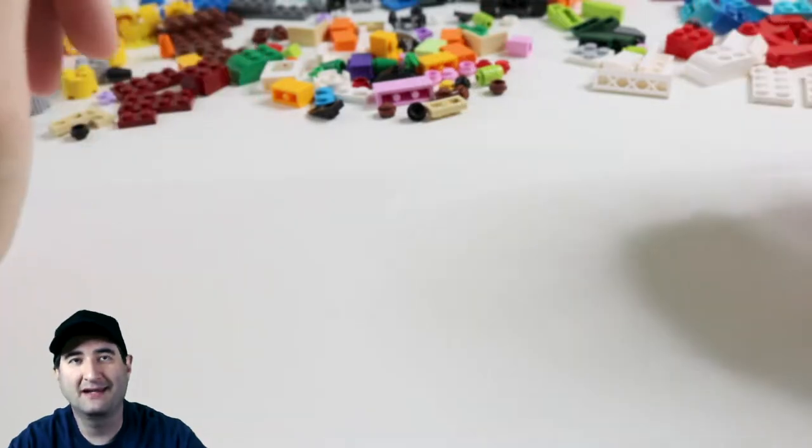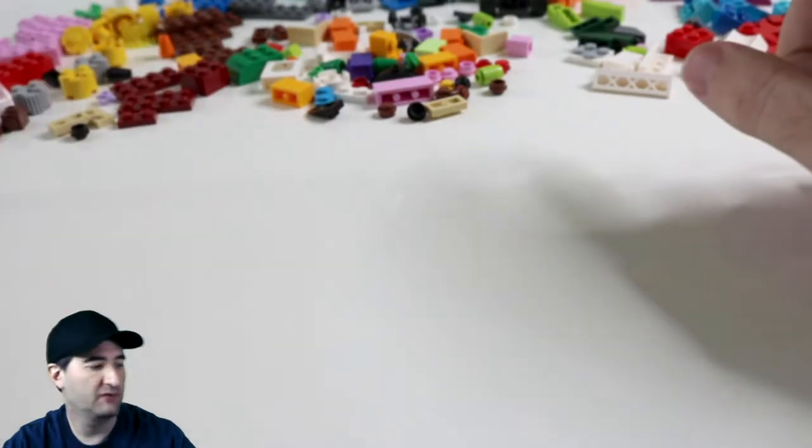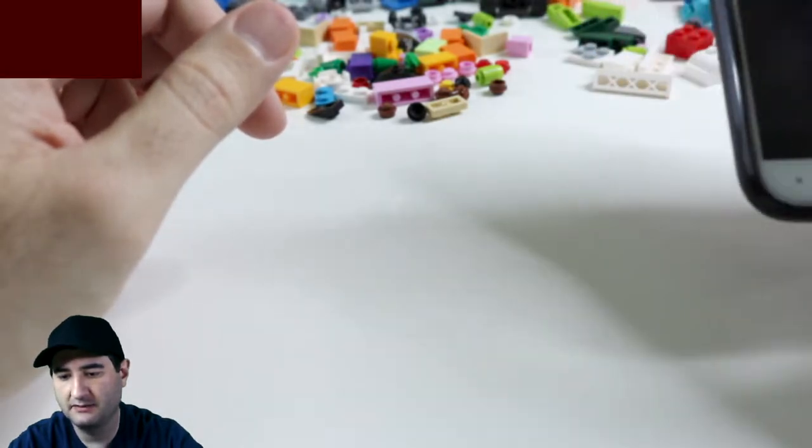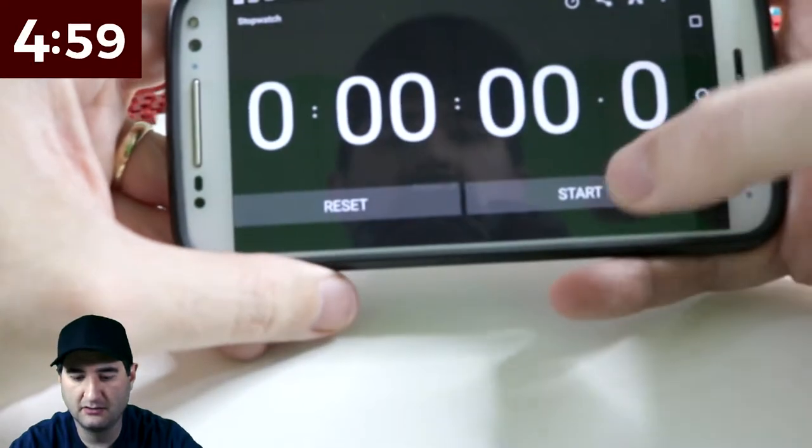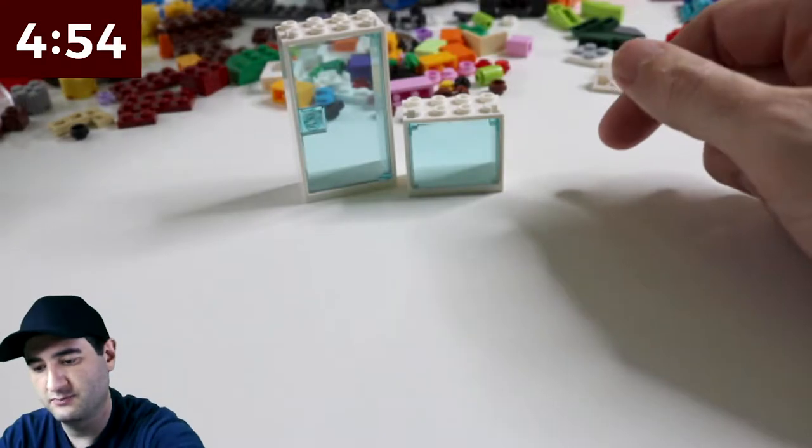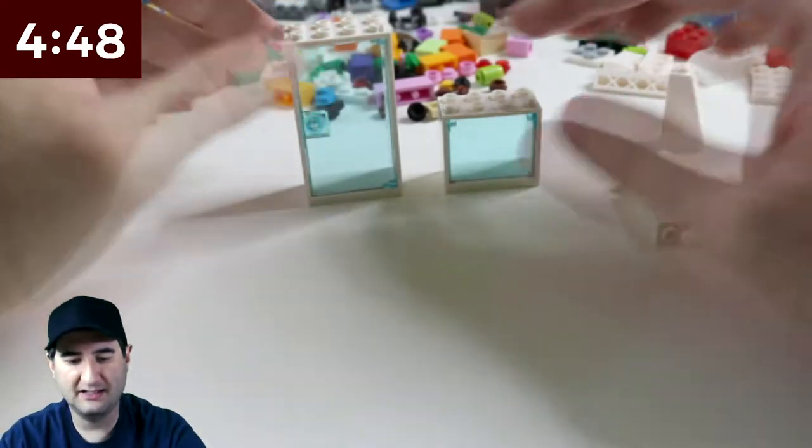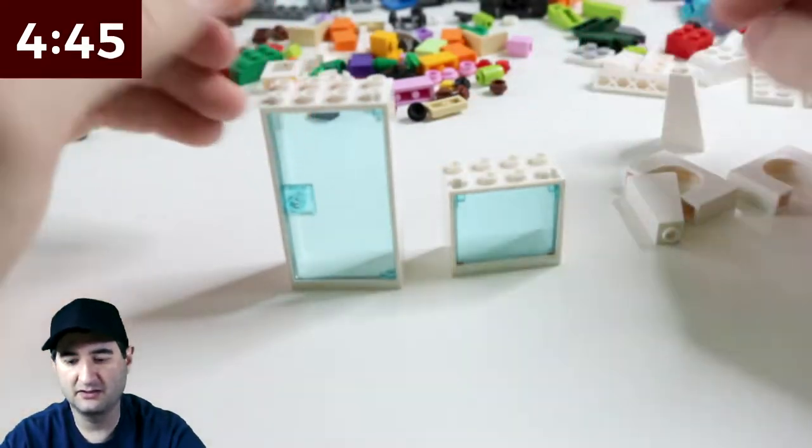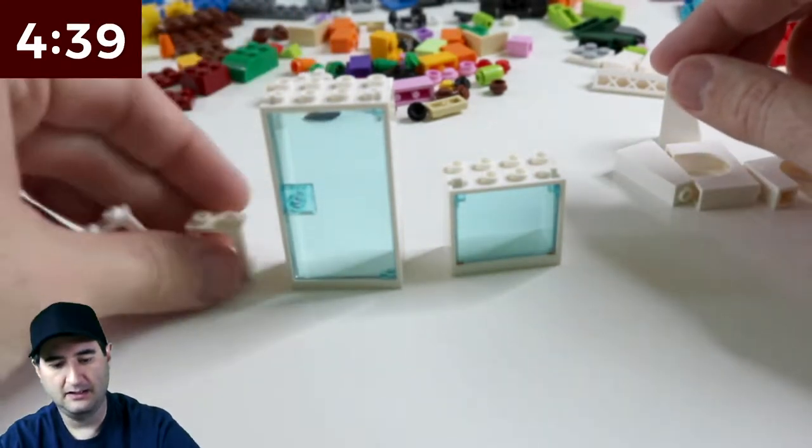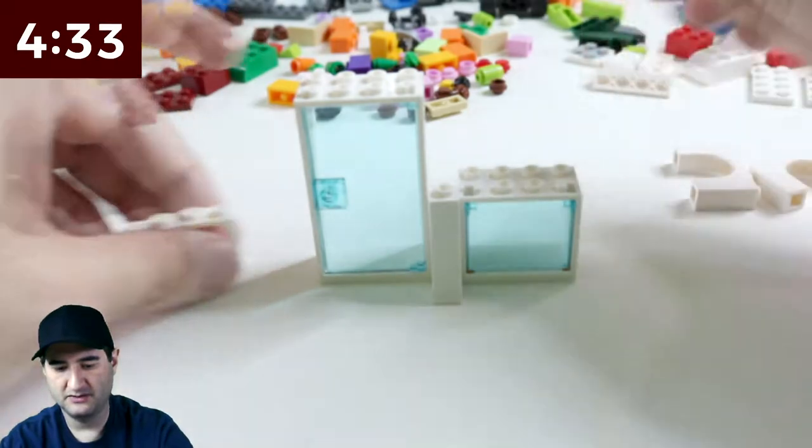An ice castle! Let's figure out how we're going to build a giant ice castle. Let's put five minutes on the clock. I actually want to build large in this build, so let's pull out the doors and the windows because they give that ice feel to it.